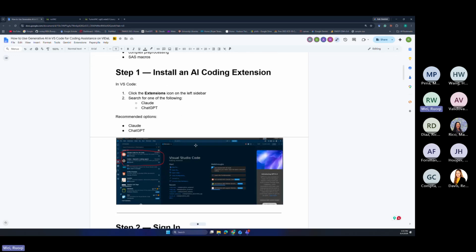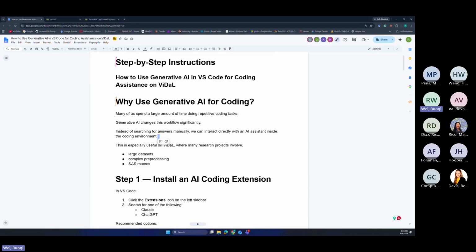Why do we use generative AI for coding? Many of us spend a large amount of time doing repetitive coding tasks, such as debugging and writing documentation. And traditionally, we rely on Google search or Stack Overflow to find a solution.